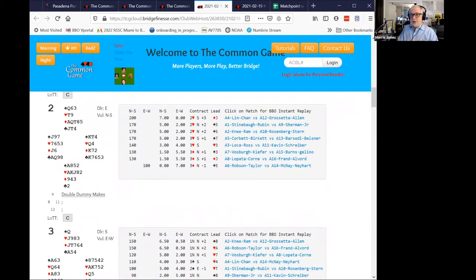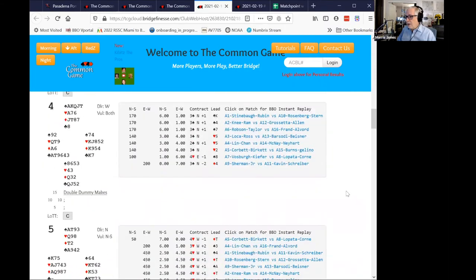The positions of the dealer and the vulnerability rotate through all of the possibilities in 16 hands. So when you go through boards 1 through 16, you have played every possible combination of dealer and vulnerability. Then it recycles with boards 17, 18, 19, and so on. The vulnerability changes the bonuses for making games and slams, and it increases the penalties for going down in a contract.